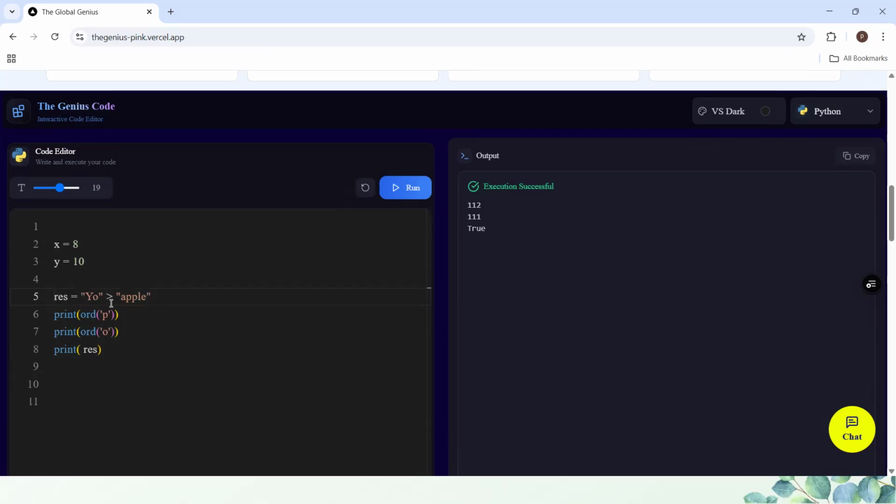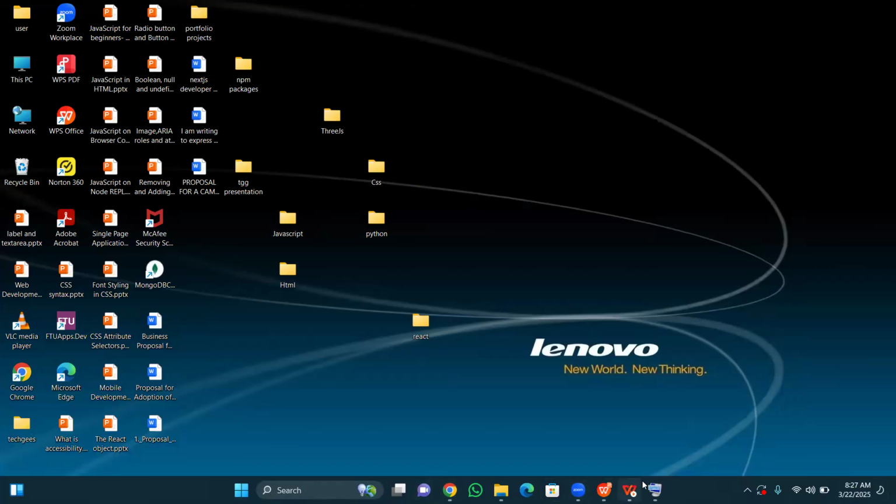Now, how is Python going to check this thing? Python will check the ASCII value of capital uppercase Y and the small letter a. So that is what it's going to compare. If it compares it, what are we going to get? Y and a, which one is greater? Now, Y is not greater than 97. So Y is 89 and small letter a is 97. So that is why it is false, because 89 is not greater than 97. So the ASCII values, 89 and 97. That is why I was confused about what I have here.